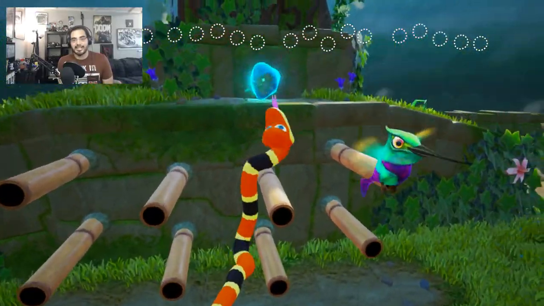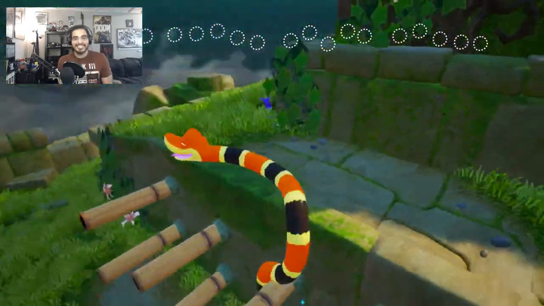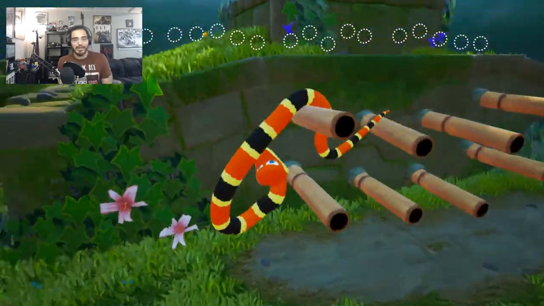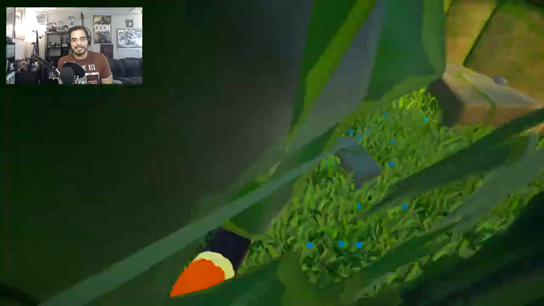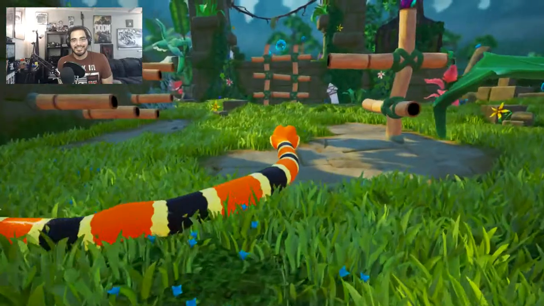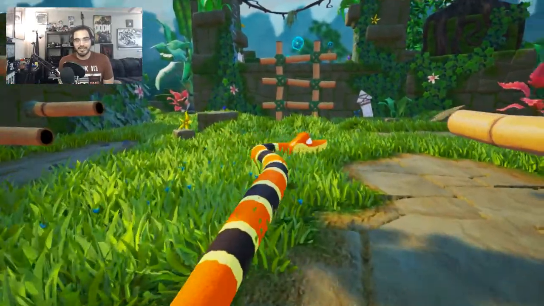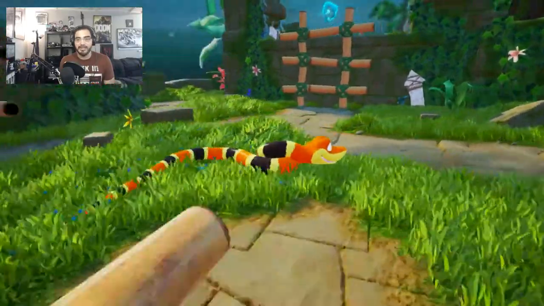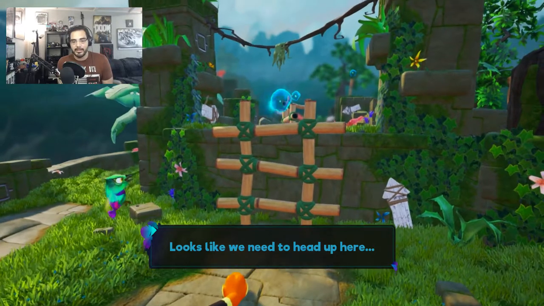Now, you guys, as I was trying to describe to you, the feeling of the controller, it's harder than it looks. It honestly is. Some of it I'm surprised I'm actually getting. Okay, slither to go faster. See, I don't mean to do that. Looks like we need to head up here.